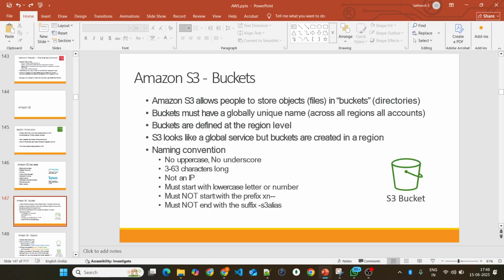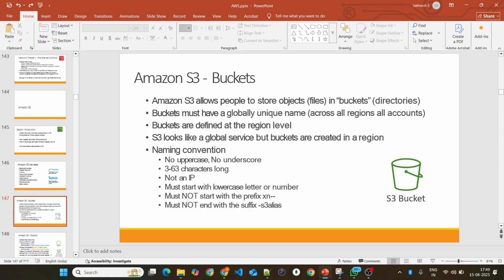So what is this S3 bucket? In order for you to create an S3 bucket, there are certain limitations, because the name that you keep for an S3 bucket should be globally unique. Globally unique means if you create a name like demo-satish-01, the same name cannot be used by anyone else, even though accounts are different.